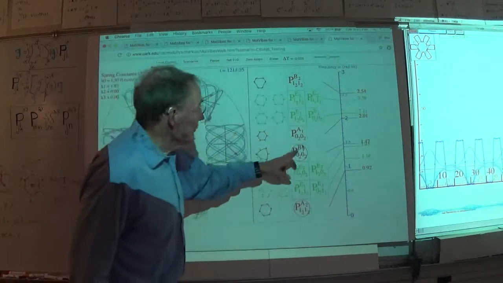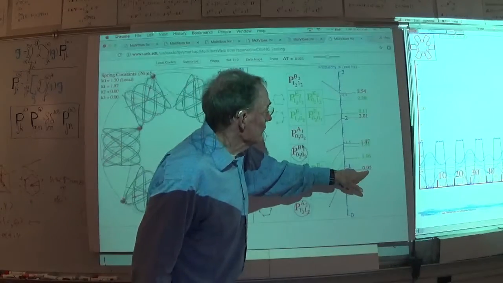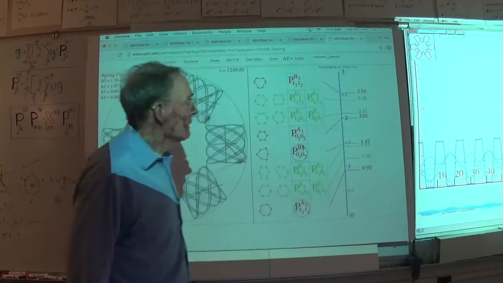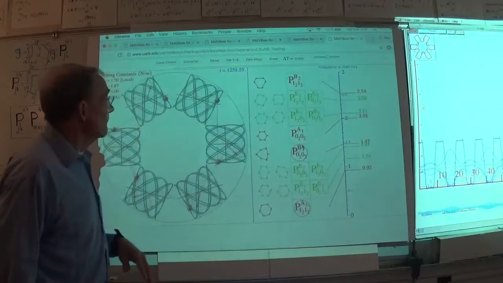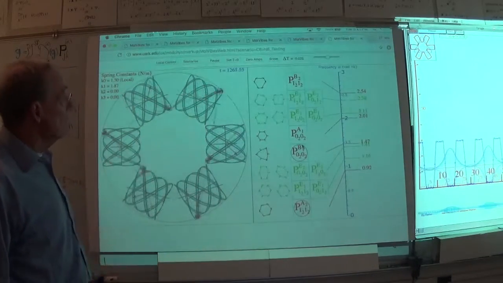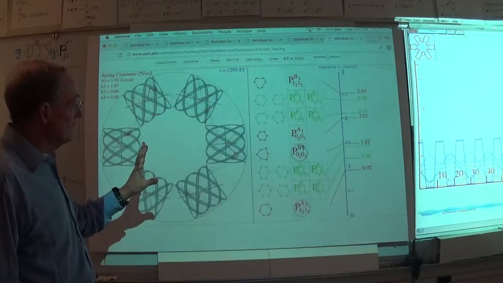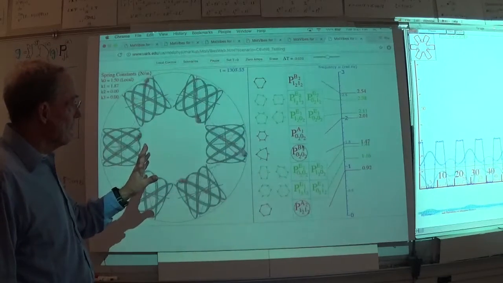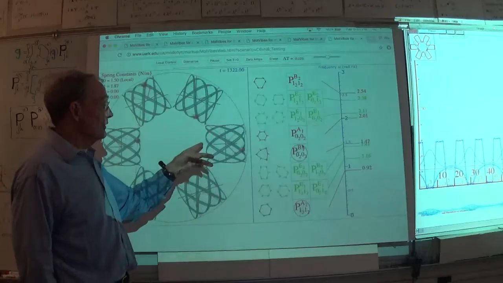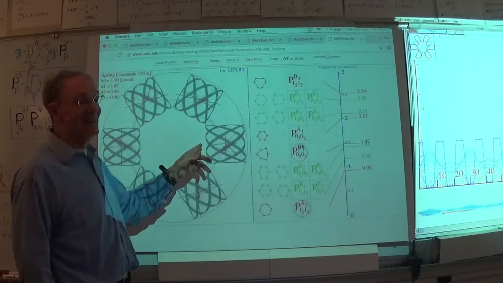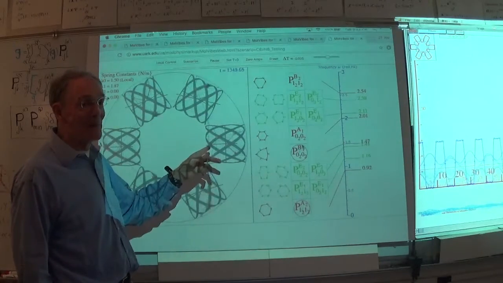Now, if these two energies, this one 0.92 and 1.47, were rational. They're pretty rational. But you can see it's not perfectly rational. It's starting to close up, right?